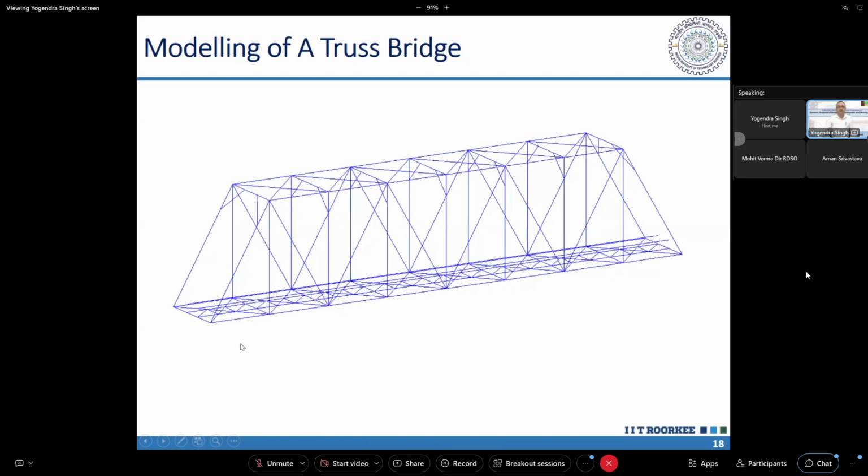And in that case, we should model the top chord and bottom chord using frame elements, not truss elements, but frame elements, where the moments can also be transferred. So moment can be transferred from one bottom chord element to the other bottom chord element. But for the other connections, the vertical and the inclined members, it is possible that only the webs are connected. So those will not be able to transfer any moment. Sorry, we can model these using truss elements.